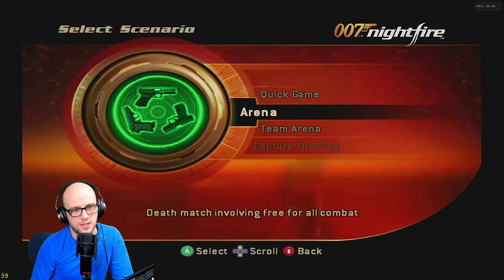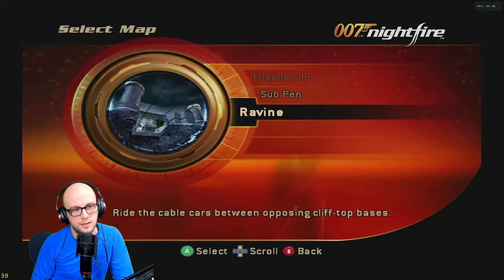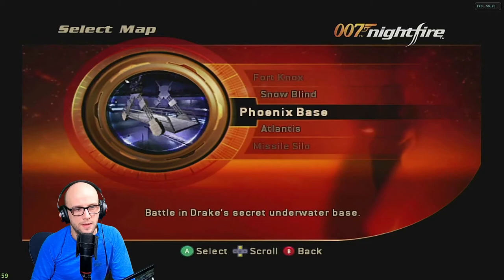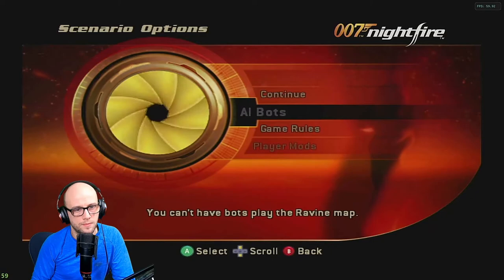I guess that's what the cheat codes are for. Industrial Espionage. Retrieve the blueprints and return to base. So it's like Capture the Flag. Some good maps. Skyrail was a good map. Atlantis. Missile Silo. Sub Pen. That's a spot on Warzone. AI bots. You can't have bots play the Ravine map. I don't know why.